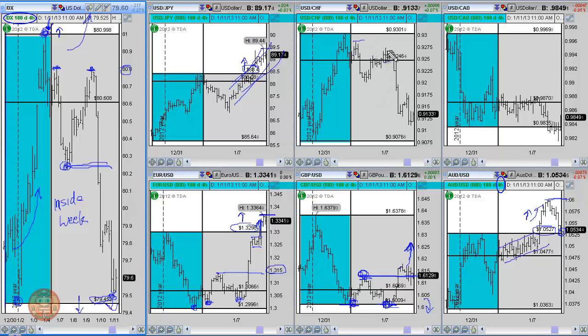Swiss franc choppy here. You can see two lower highs and a higher low inside of last week's trading range. So this is also called an inside week, just like the dollar index. And as you can see, almost the same thing in the Canadian, except we had a late week breakdown right towards the Wednesday, Thursday time frame, but choppy sideways early on in the week, and then finally did break down.